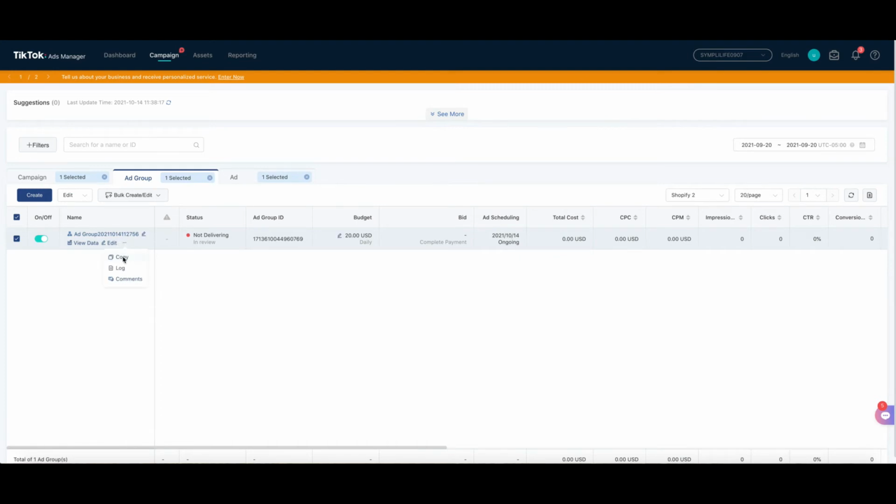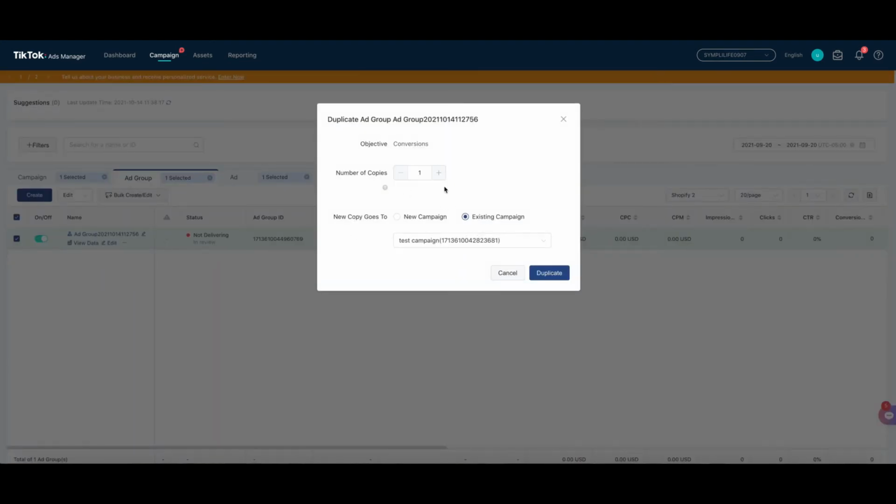Now you can decide on whether or not you want to have one or two more ad sets. And the main reason why we want to create multiple ad sets is because we want to test different audiences and test different interests just to see what works and what doesn't work. Like I said, usually just going broad works just fine, and those are usually the best ad sets that perform. And then you also have to take into consideration that if you're going to be duplicating these ad sets, you're going to be duplicating the budget that's going to be spent per day. So what I usually do is just have 2 to 3 different ad sets.